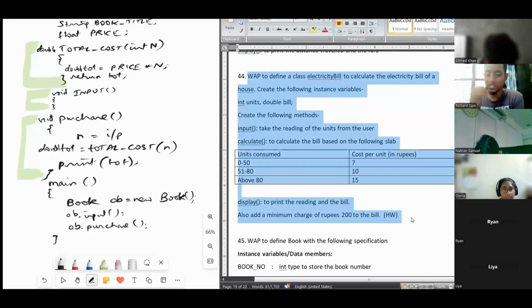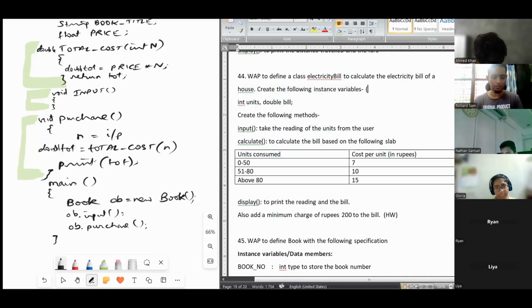And then fifth question is to calculate your salary. That is also a very important type of question. So try that question. So 4, 5, and 7 is your homework. 4 is question number 4.